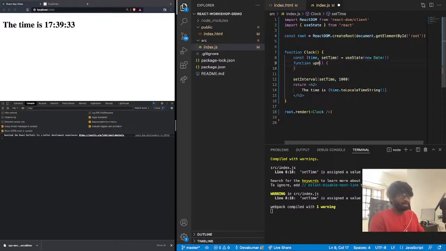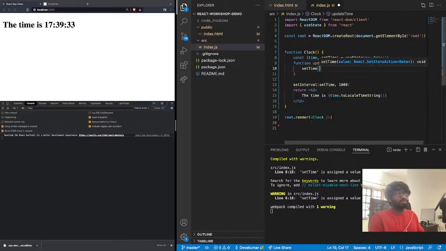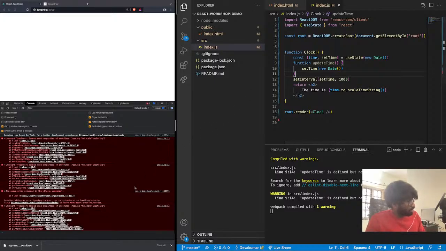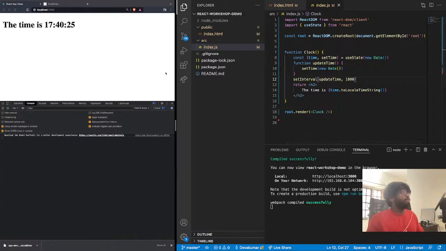Let's call this function updateTime because we have a naming conflict. setTime, we'll set it to a new Date, which will be the current one. Okay, it should be updateTime. Okay, there you have it. It's getting updated every second now.